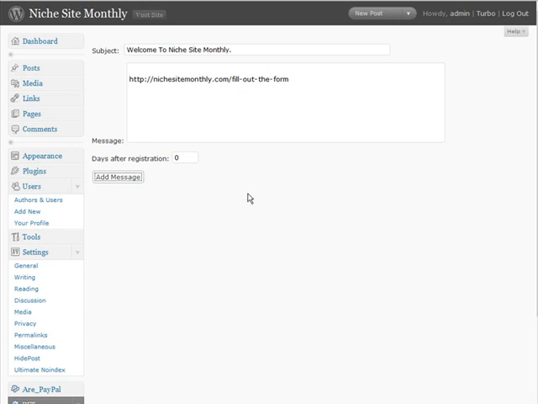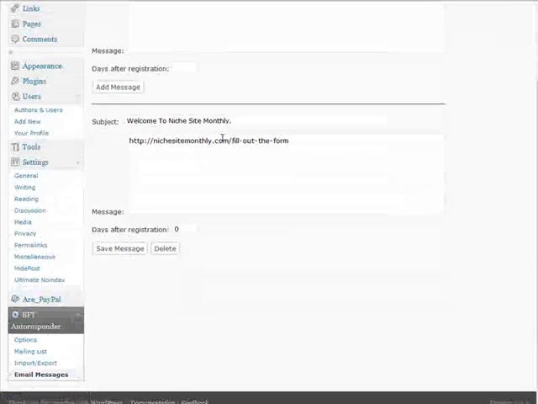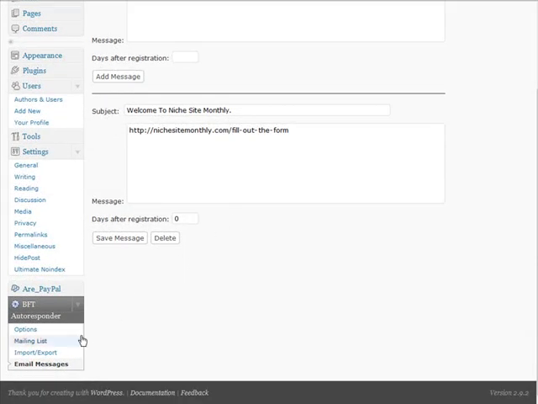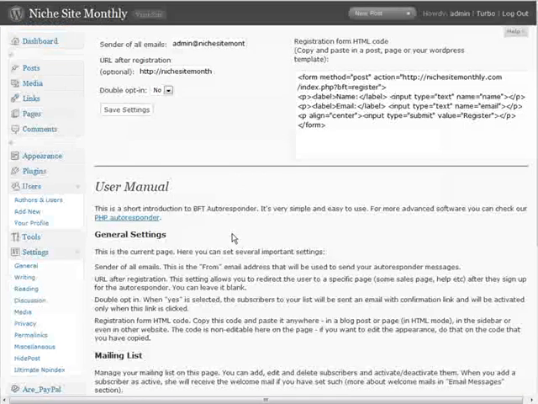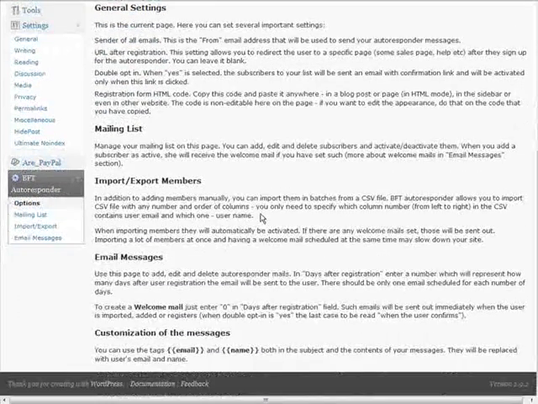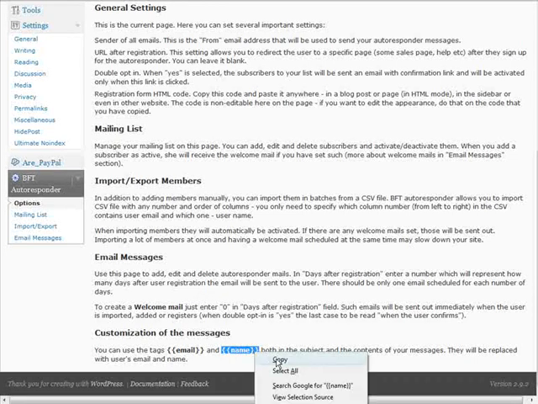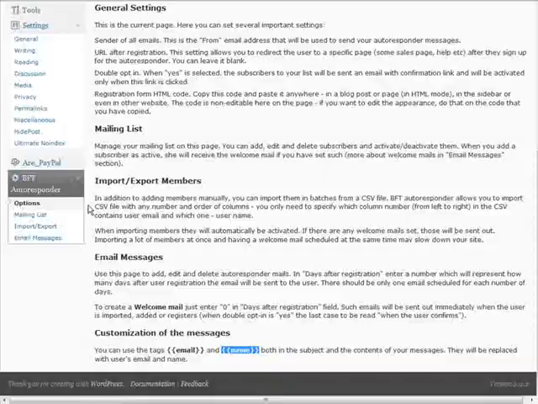Now let's just add this for a second. There's something that we can do here, and I just forgot how to do it. If we go back here, you'll notice that in email messages, it says that you can use some tags, email and name. Okay, so if you want to use their name tag, you can grab this tag here. Let's go back to messages.